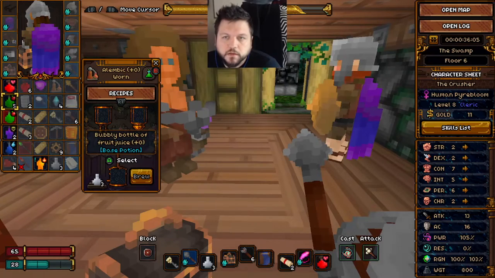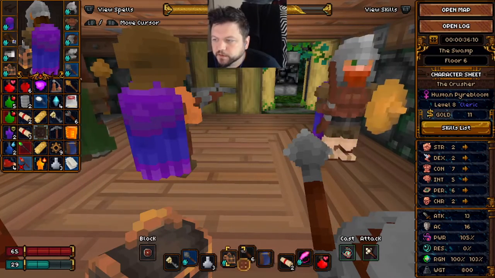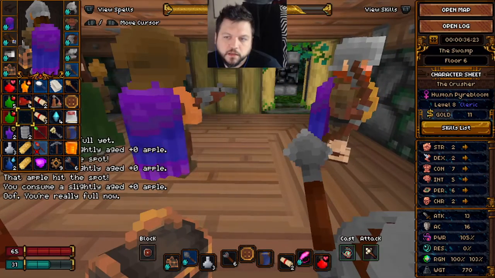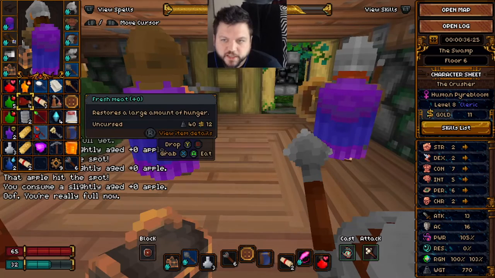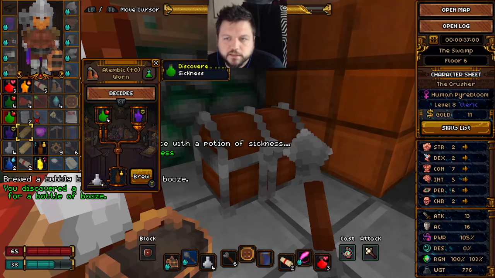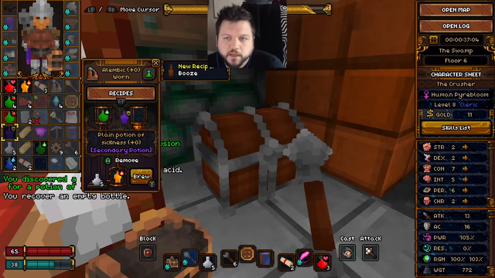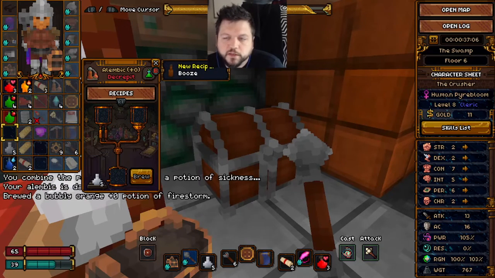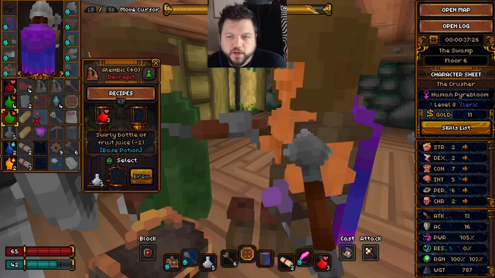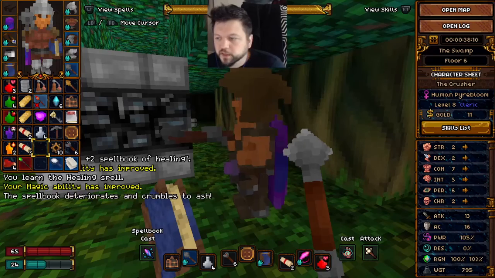Good, good. I would like to duplicate with this water, but it's not a good plan right now. Oh, come on. That 4% chance really screwed me. Fruit juice and sickness to make booze, and then I'm gonna confuse the booze to make another acid, and then make another firestorm. Okay, good. Of course, my alembic is almost dead, but I have another alembic in here. I'm gonna try to duplicate these now that I... Good, oh yes. Book of Healing, I'll take it.